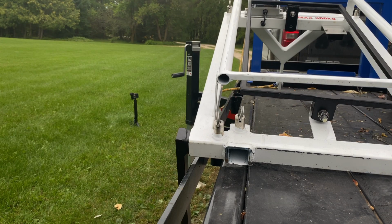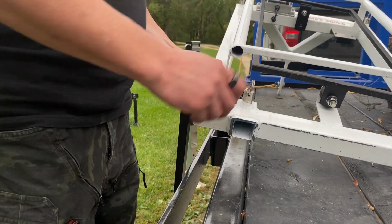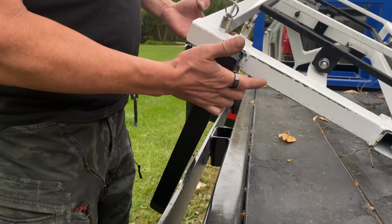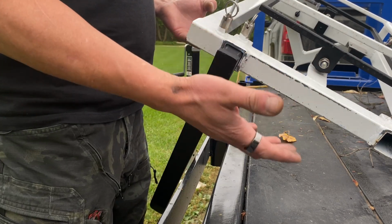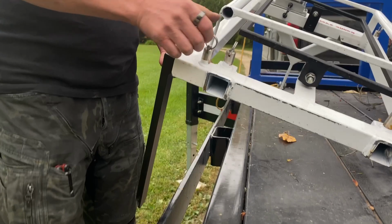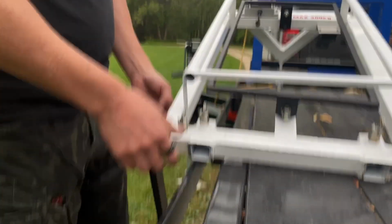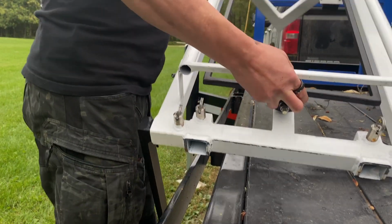If your hives are on the ground, just single hives on brood chambers, you can still lift them. I mean, on bottom boards, pardon me, you can still lift them by simply putting the fork in the bottom hole position here. By putting it there and locking it in, this spacing will fit typically between the cleats of a bottom board. So you are able to lift just individual hives on bottom boards. And that has the strength for that, so that's no problem. So let's get the other one in.